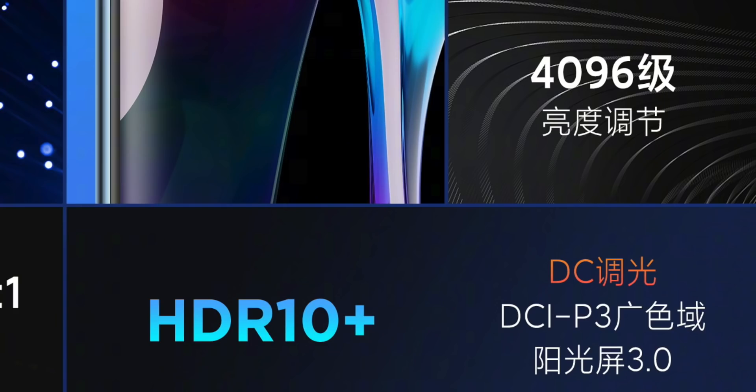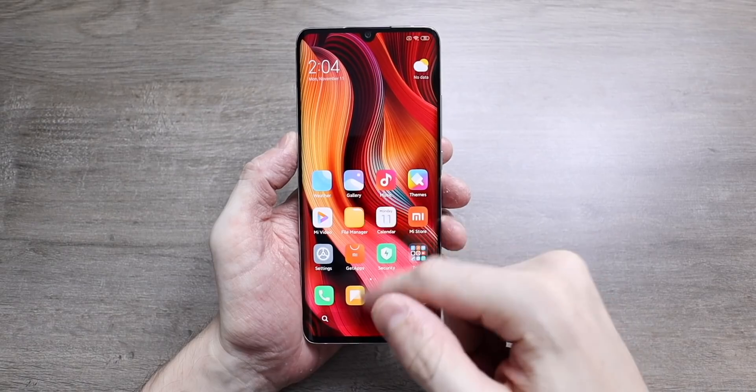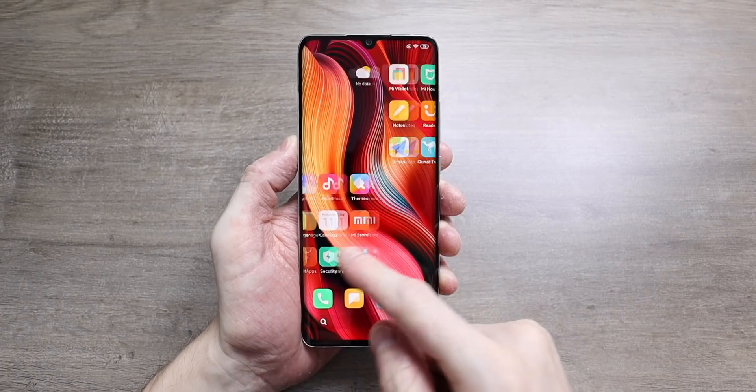There's also over 4,000 levels of brightness — that is the slider that you use to turn the brightness up and down. DCI-P3 colour gamut is also a very good thing. This should be a really good looking screen. Also notice how Xiaomi completely left off any figures regarding the resolution of the screen. Xiaomi very rarely use high resolutions in their phones, so we can be pretty sure this is a full HD screen.